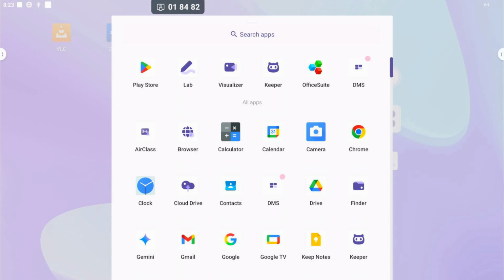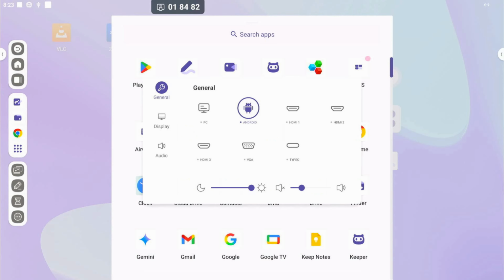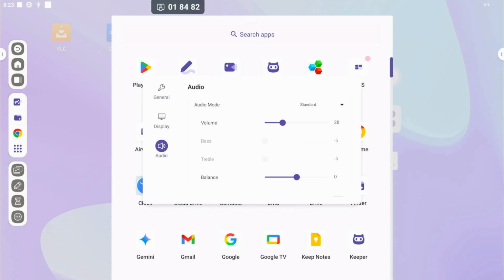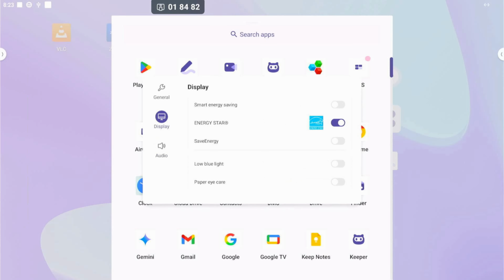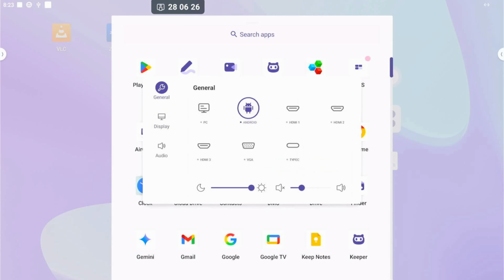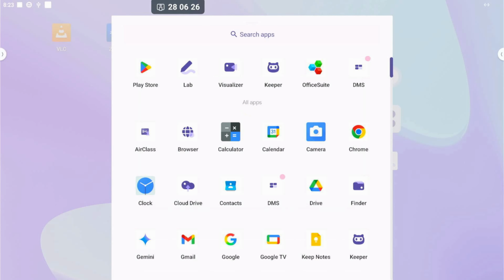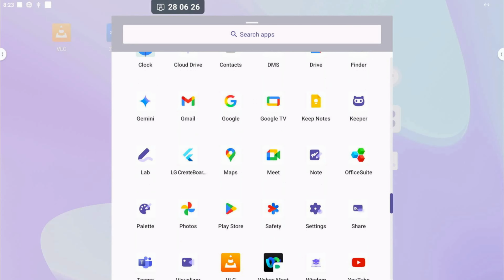When you click on the settings in the bottom toolbar, the very top shows displays going back and forth. You get your display information and audio information, as well as back to general where you have your input sources that you can select from as well as brightness and the audio that you can actually physically touch and select. So we're currently on the Android system right now. This display does have an OPS slot, and you can add an OPS player to give you a Windows PC experience. So let's go back and look at the node again.